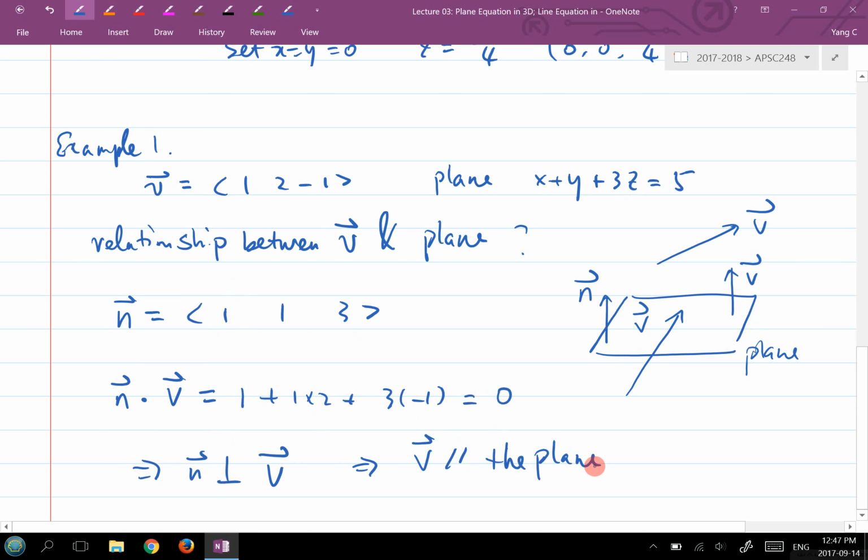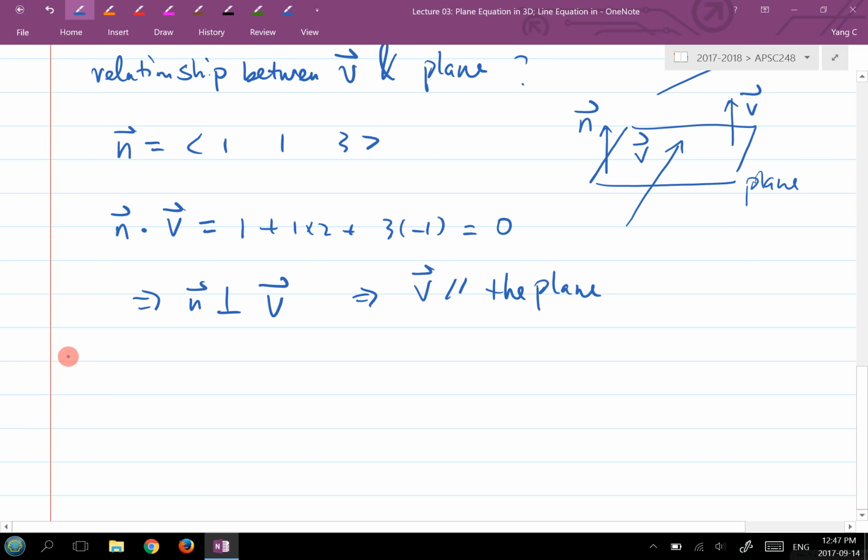Okay. So that's the idea of how you can translate this question to a different math meaning, and how you can show that through the dot product, cross product. Okay, so that's an easy one. Any questions here? Good. Okay. So let's look at the second one. This one here is not that difficult, but it's a slightly different type of question now.